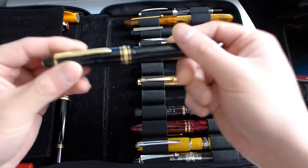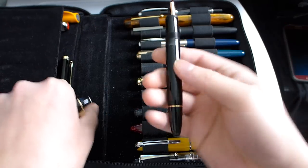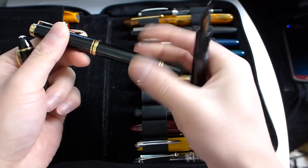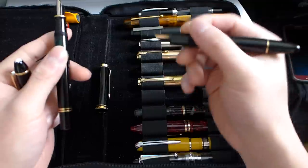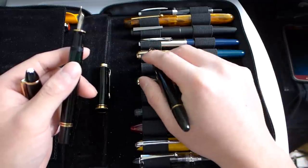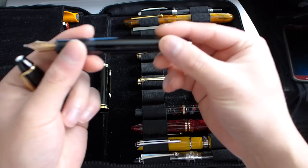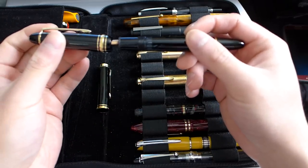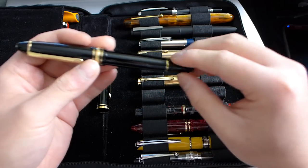I've also gotten a Montblanc 146 — a variant from the 80s, and it's a pretty nice pen. It's a little heavier because it has a brass piston assembly in the back. It's slightly larger than the M600, just a little bit longer and a little bit thicker at the section. It's also very comfortable to use, though it is a little back-heavy for my tastes. The only thing I don't like about this pen is the nib size is a little too large — more towards a medium than a fine. My handwriting isn't the largest, and especially on cheaper, more absorbent paper, the line just spreads out a bit, so this is a little too broad for me to write with daily.